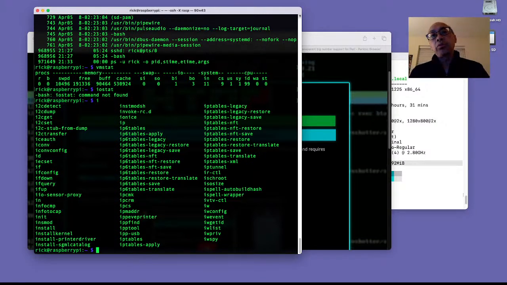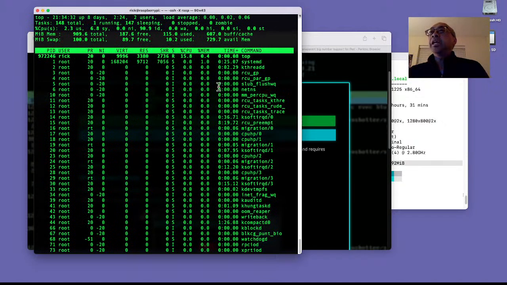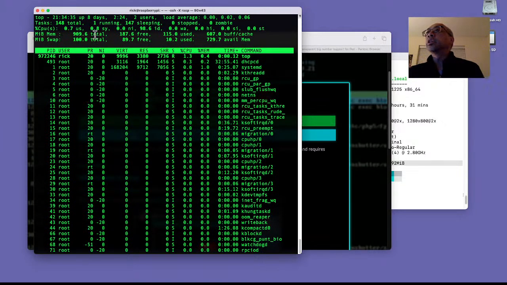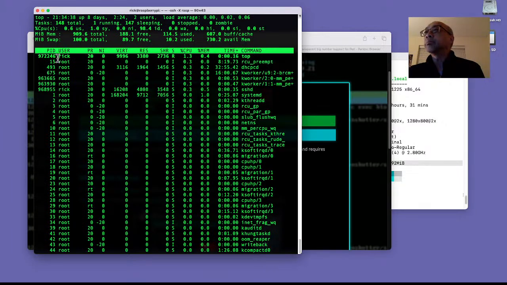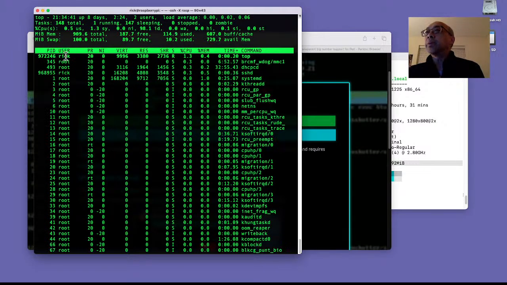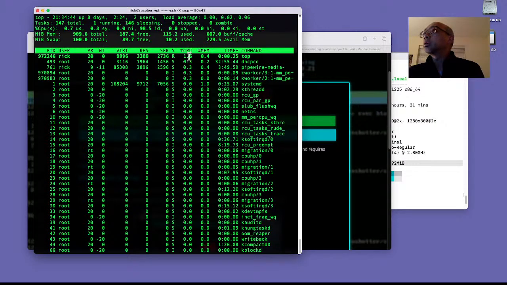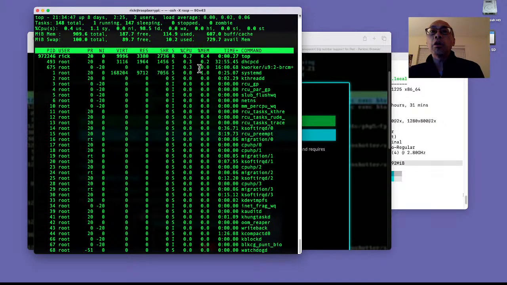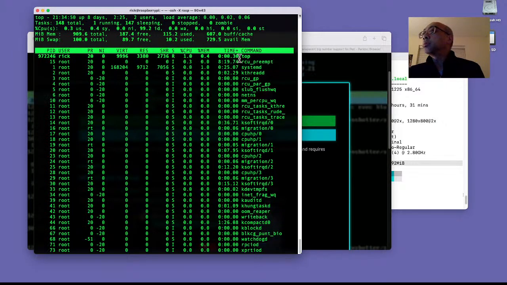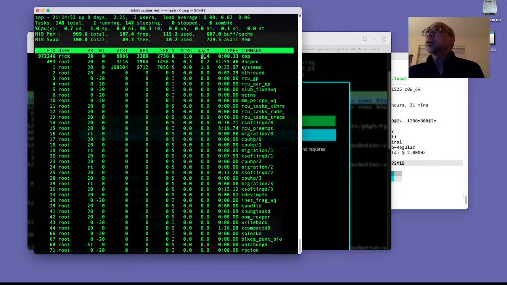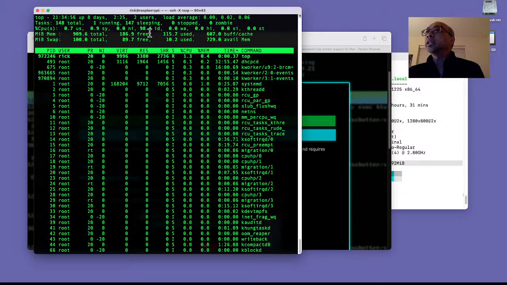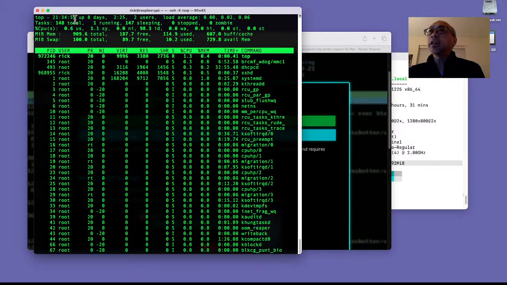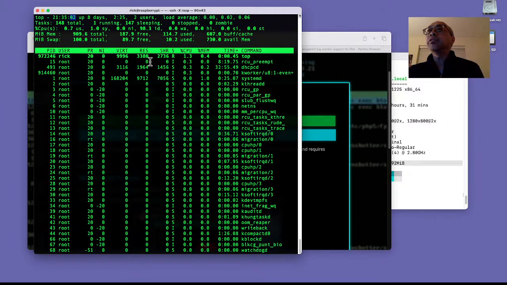But eventually some system administrator will clue you in on top. And top is an interactive display that shows a lot of information about your running system. You can see it's got information per user, and it also showed information on percentage of CPU, percentage of memory, the actual command that's being used, and you'll also notice that it's updating. In this case, if you look at the time, it's updating every 3 seconds.